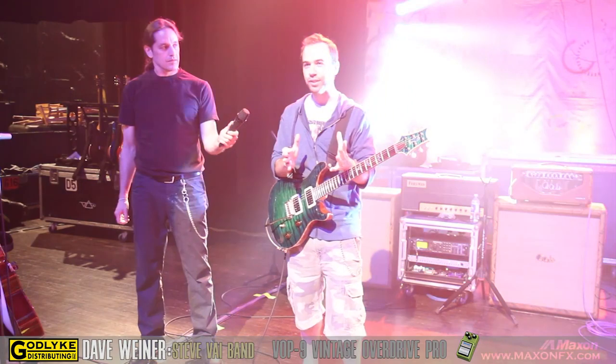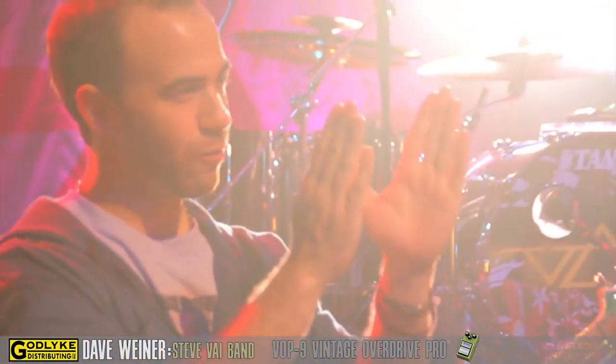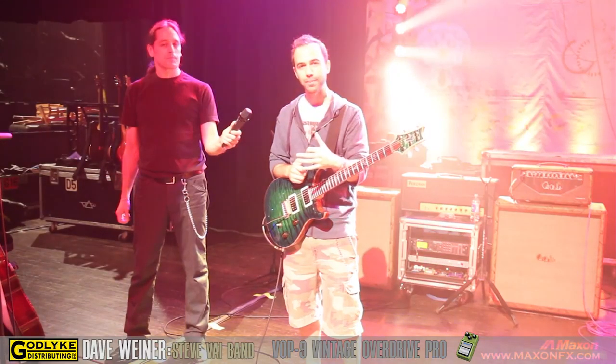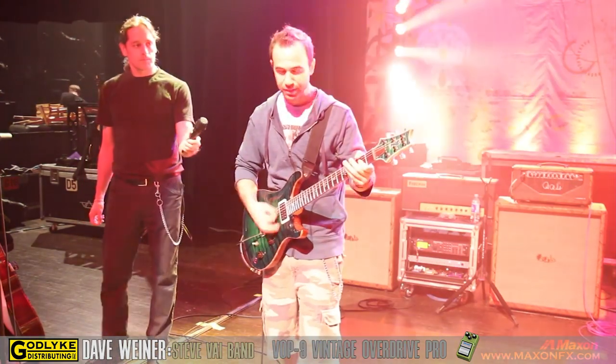The way that I use it, aside from that, is like, here's my amp levels. The overdrive would be like this, I don't know if you can even see that movement right there, but it's just a hair in volume and a hair in gain above what the amp is giving me. So let me give you an example here. So here's the amp.